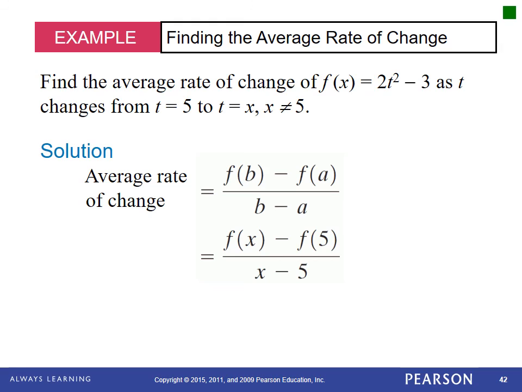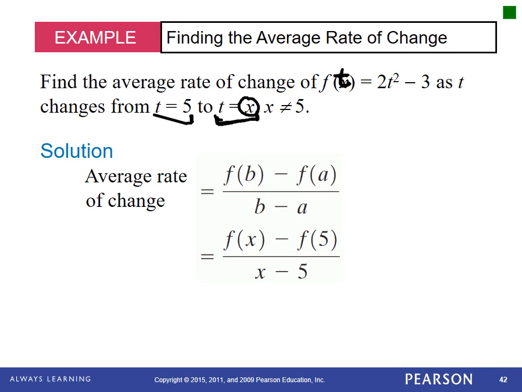Do you have an f of x, or do you have an f of t? Cool, good. That's the way it should be here. This should be f of t, because you're saying the variable is t, and there it is, 2t squared minus 3. Okay, so what we want to do is see the change from t equals 5 all the way to t equals x. So notice this time, x is the endpoint that we want to finish off with. It's kind of cool. So now we're plugging in the variable. We're allowing things to change.